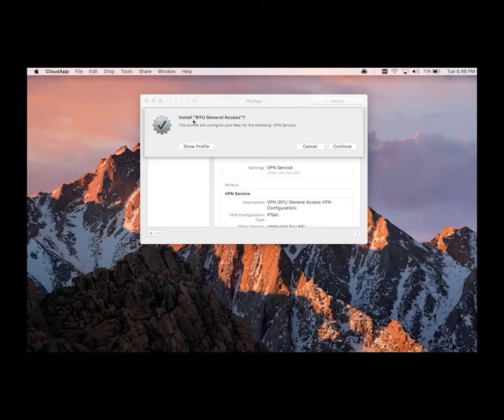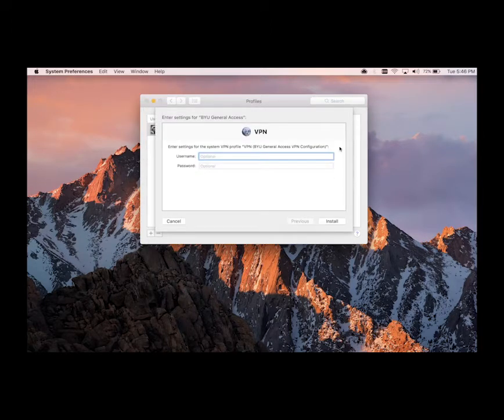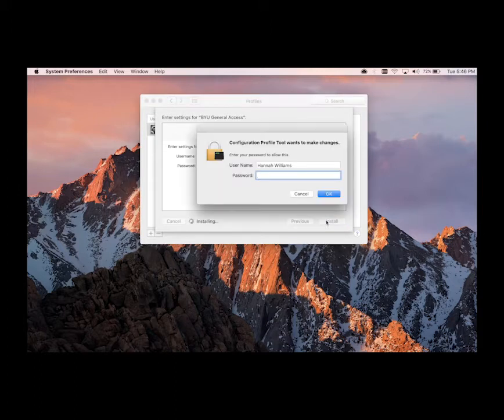It'll say install BYU General Access. You'll say continue, and then are you sure? Continue. Then this is the username and the password that your field school facilitators will provide to you. Then you'll click install.